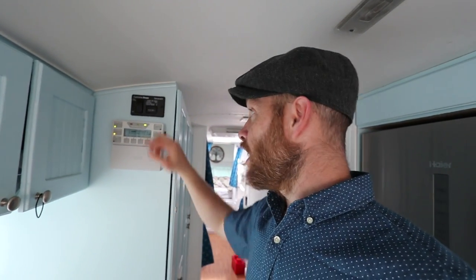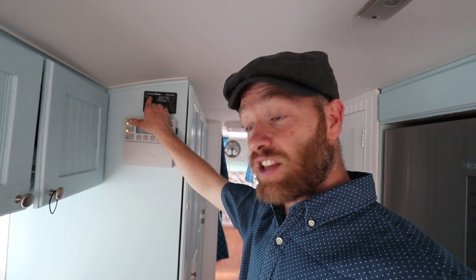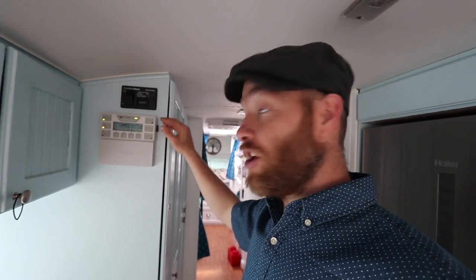The power systems are absolutely working great. The solar is powering everything it's supposed to — everything but the AC and heat. The AC works great when we plug in somewhere. We can run one of our ACs and a heater. The generator too — to get it to power something, you push the button, hold it down until it warms up. It's a diesel so the glow plugs have to warm up, then it starts and you can run everything, both ACs, everything on the generator.